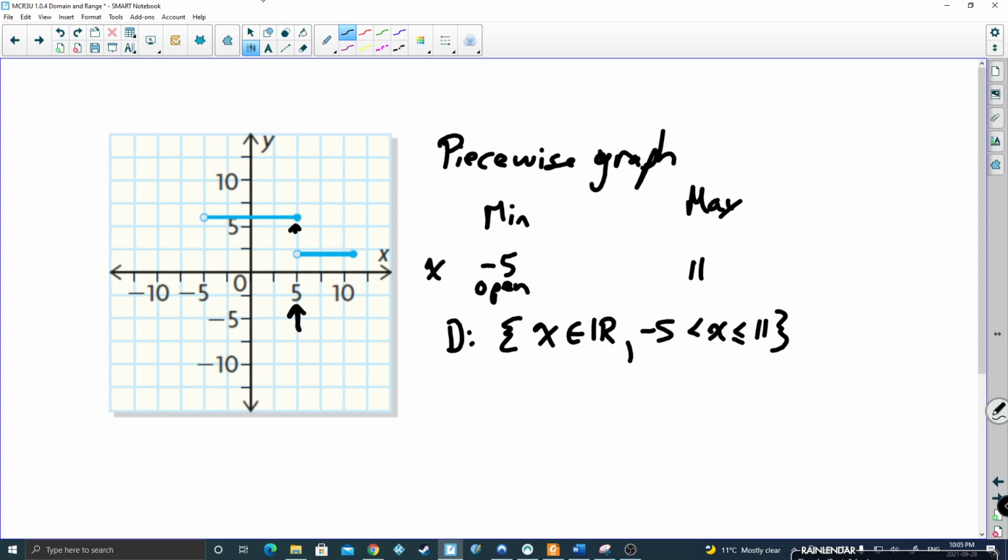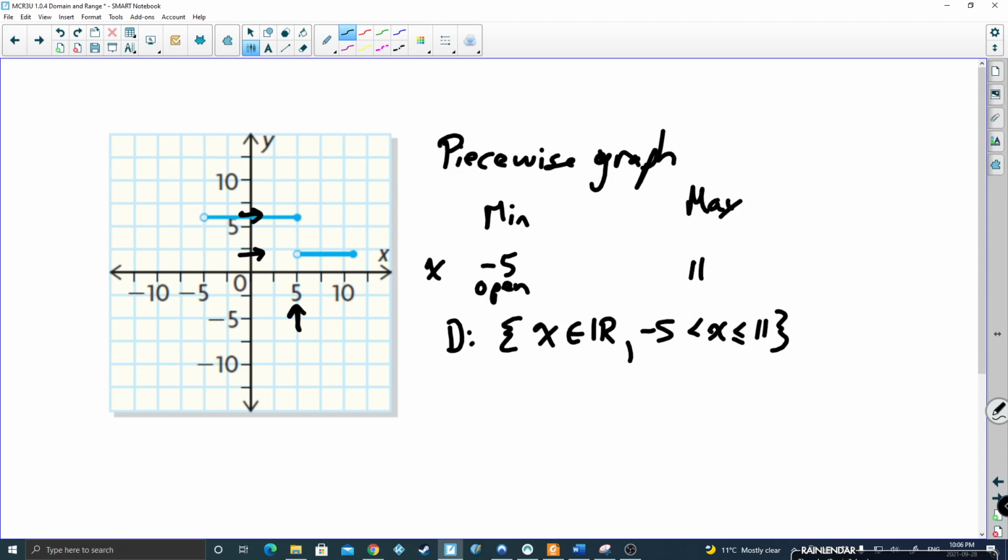For the range, we have a little bit of an interesting scenario here. If I'm looking at this graph on the y-axis, there are actually only 2 y values in existence here. That would be a y value that's around 2.5, and that's at around a height of 6. Okay, so again, I'm estimating it's approximately 2.5, like 2.49. I'm just going to say it's 2.5 as a height, and this height is approximately 6.